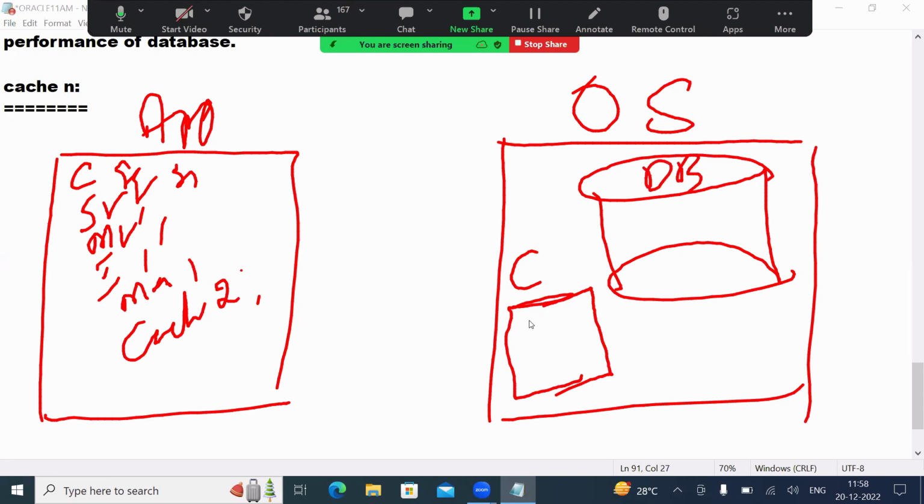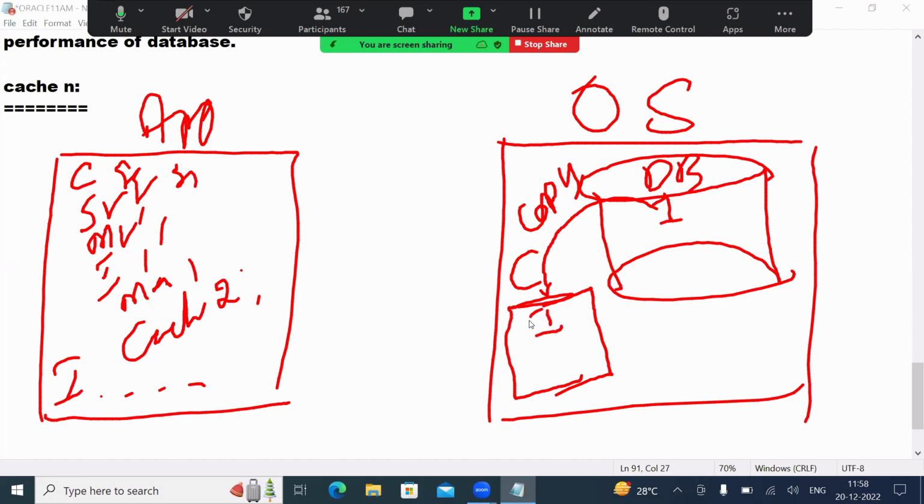Okay, after the sequence object is created, now we insert data. When you insert the data, sequence number 1 is generated and saved in the database. But what the database server does is send a copy of every sequence number to cache memory. So every copy of the sequence is also saved in cache memory.